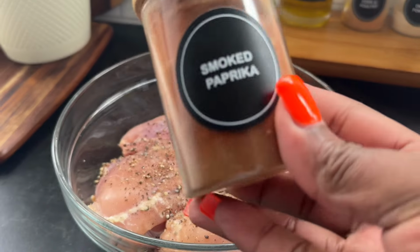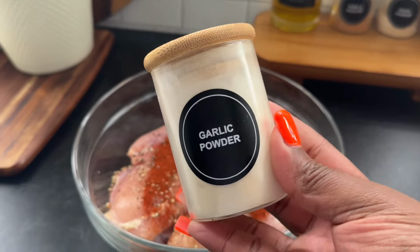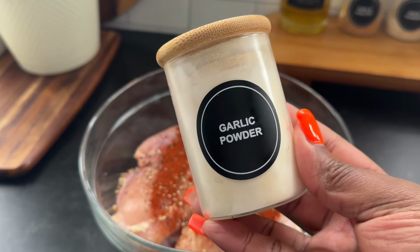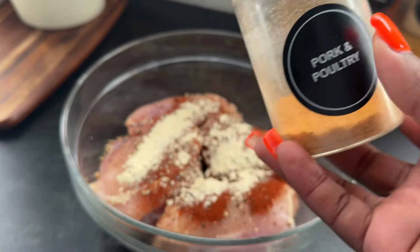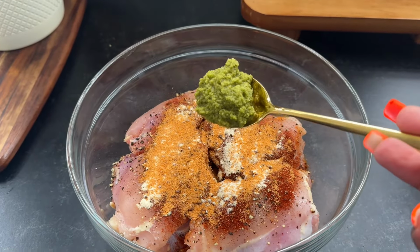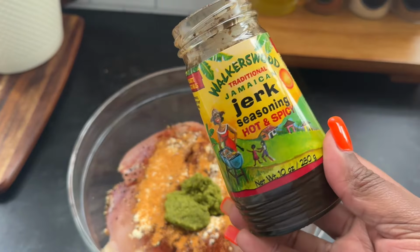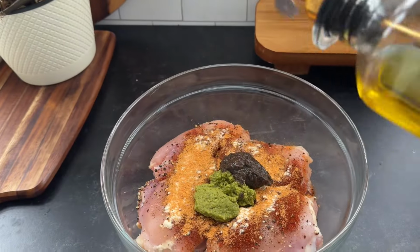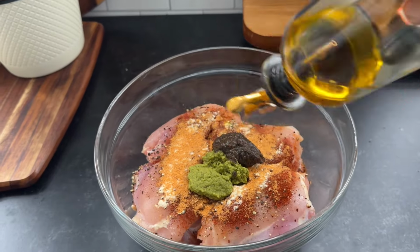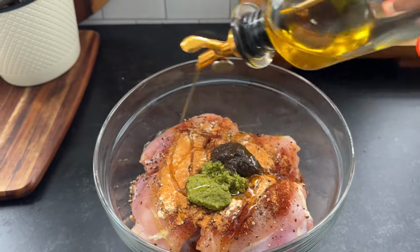And to that, we're going ahead with some smoked paprika, garlic powder, chicken seasoning, some green seasoning, and the star of the show, some Walker's Wood jerk seasoning. And just a dash of olive oil. And next we're just gonna mix it all together.